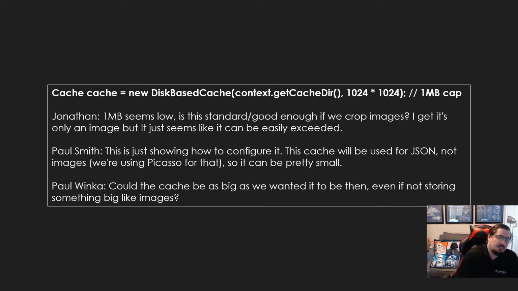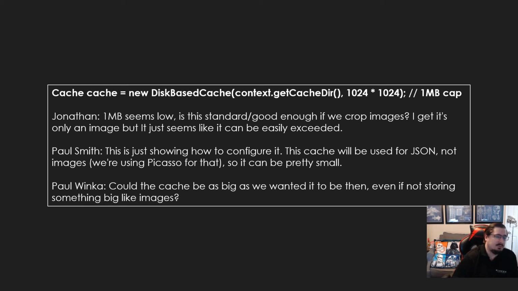So it'll put it under that folder, which is private to your application, and this would limit it to a megabyte. Honestly, a megabyte is probably large. That's probably the biggest it needs to be, because with Volley we're just caching JSON. That's all we're caching. If we were pulling down images with Volley, then we would definitely need a larger cache than a megabyte.